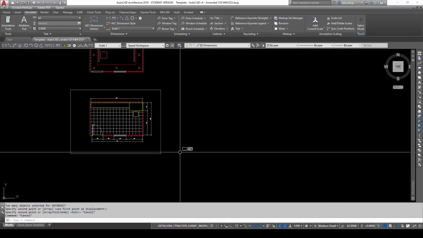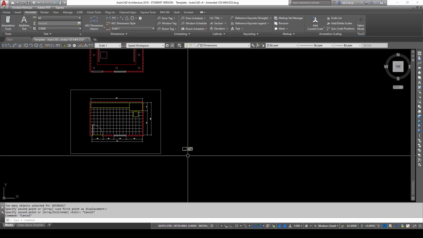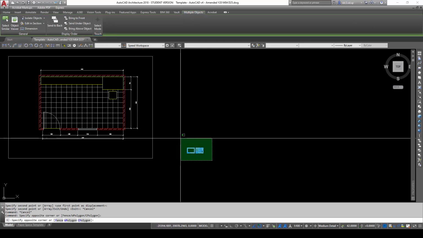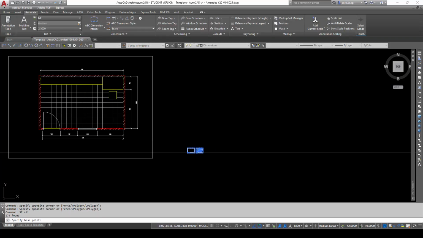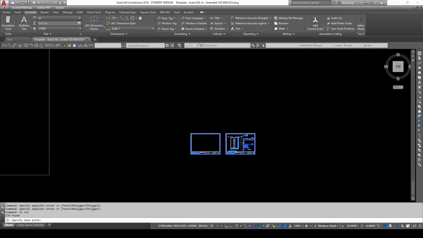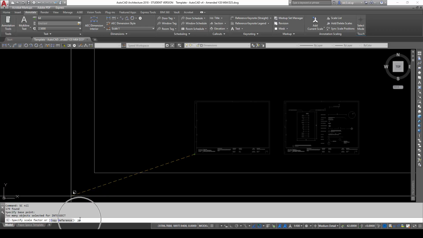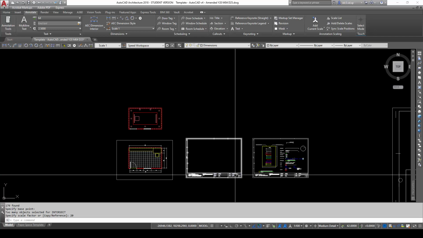Okay, and I know that this is going to be scale 1:20, so I'm going to just select this area here, a window select, and I will do a SC scale command, and I will just use a base point here, and I will key in the scale as 20 down here. So I'm very sure that now it is to scale.